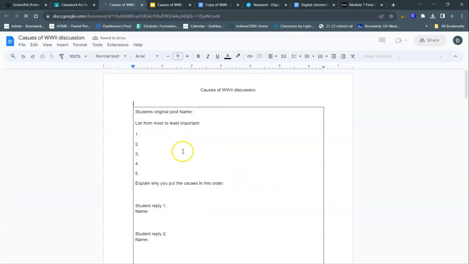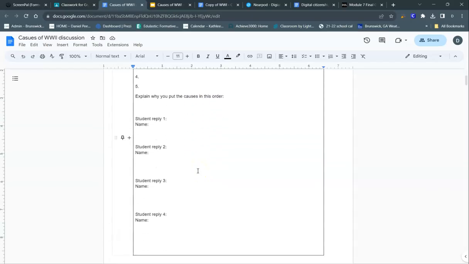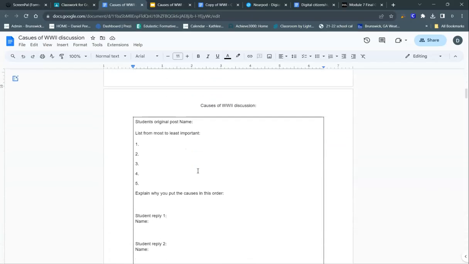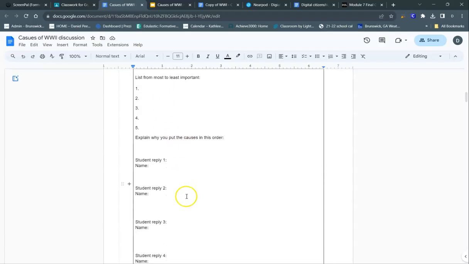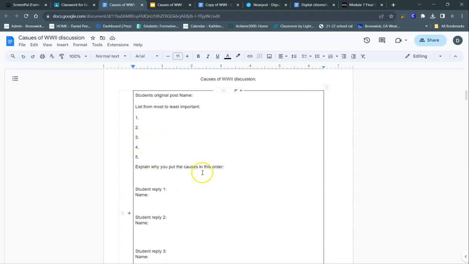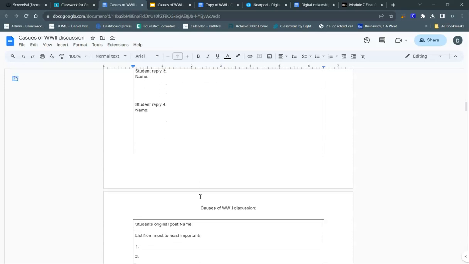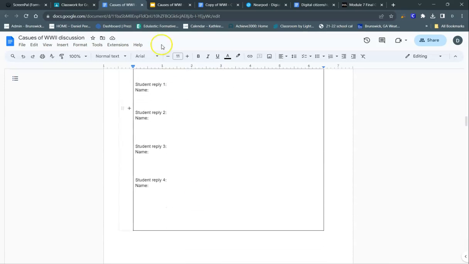This document right here is open for all students to post on. Each student would scroll down, putting their name and then their opinion pieces. Once a student has finished with their listing of the 5 and the reason why, the other student can say, yes, I agree with this because of blank, or hey, I found it interesting that you put this one as your number 1, where I put mine as number 3 or 4. So, ample opportunity for students to discuss amongst each other.